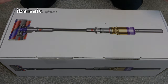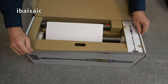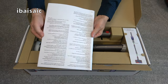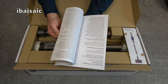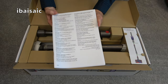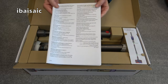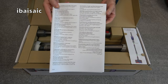Without any further ado, let's get it out of the box. We've got a big booklet here, which is using up a lot of paper, but all this is providing is some safety instructions. If you want the full instruction book, you've got to look at that online. So this is Dyson's way of saving paper by not providing an instruction book.